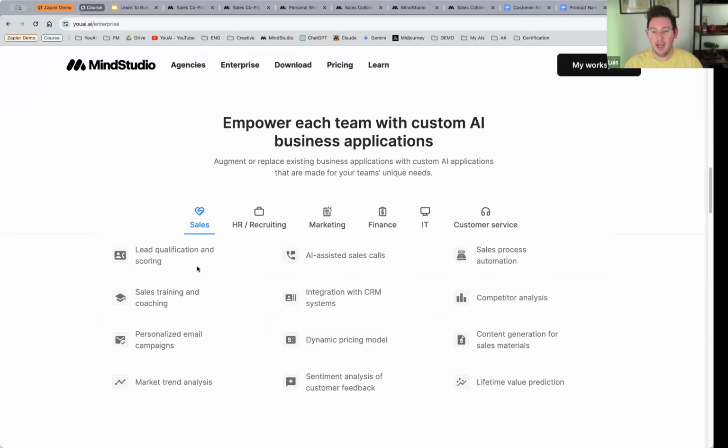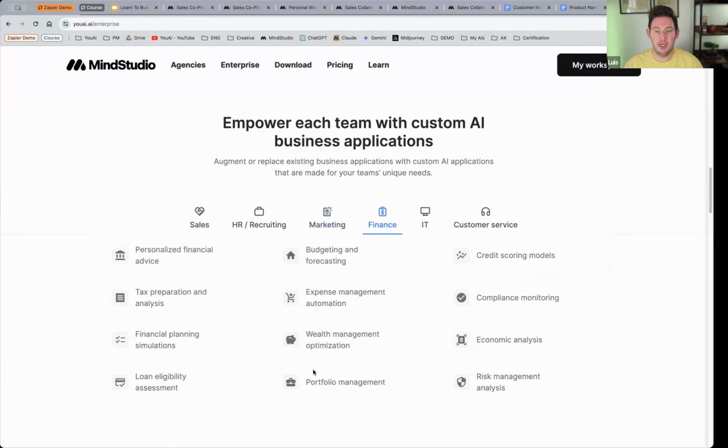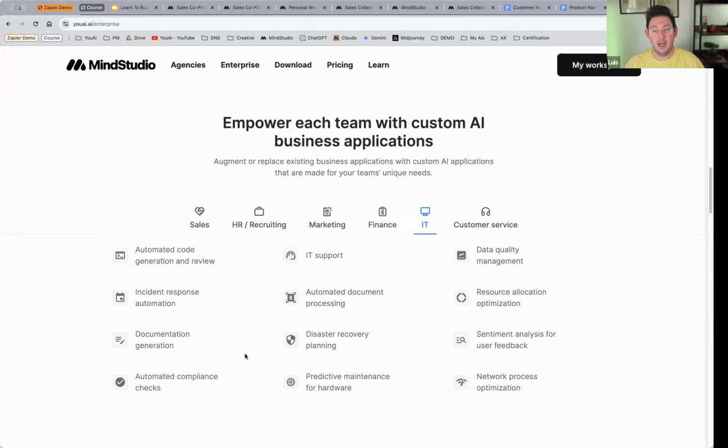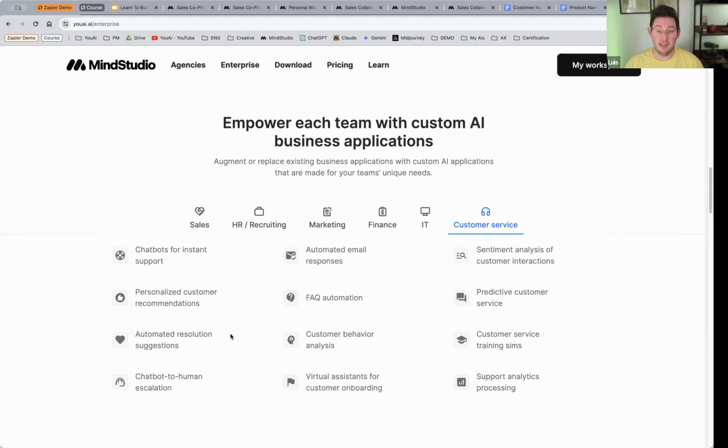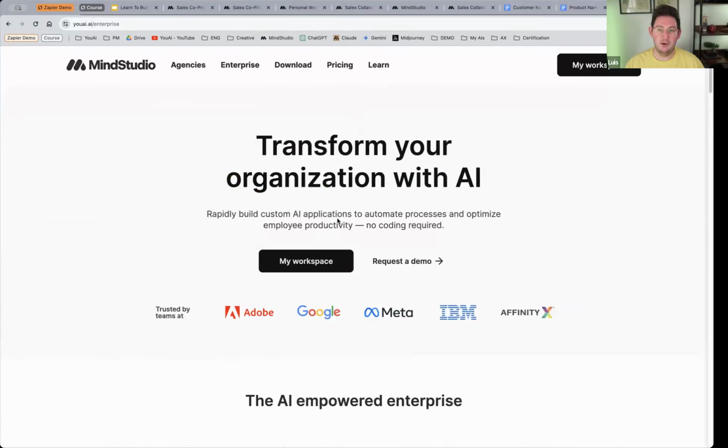Ways to have AI help you with lead qualification and scoring, employee onboarding, performance reviews, content generation, analysis of data. And particularly, this is helpful when it comes to decision making, and it can help you think through outcomes of decisions and help you gain insights in data that you might not have seen. It can help you generate code. It can obviously act as instant support chatbots and be linked up to various services in that way. There's a lot of interesting use cases that we've seen in the wild.